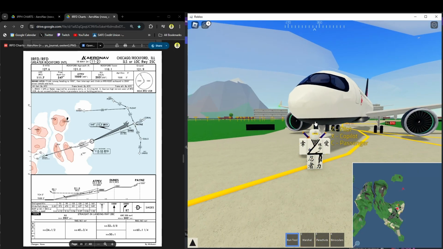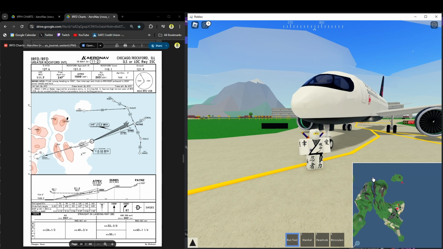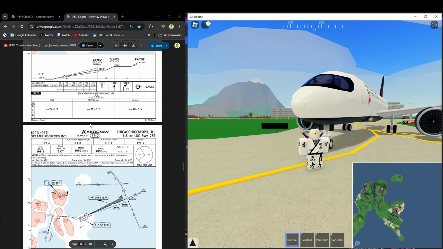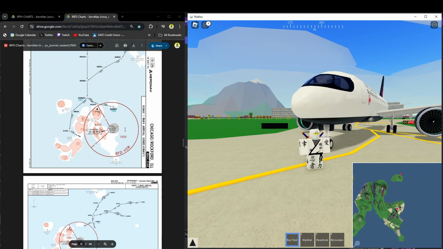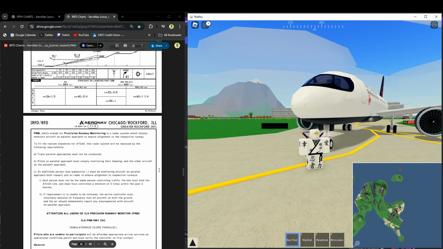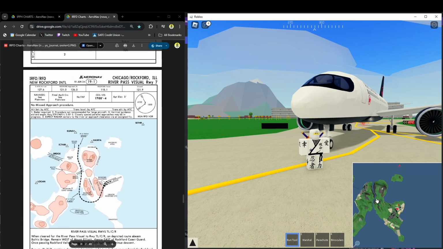I did unfortunately forget to do a visual approach, but all you gotta do is simply get vectored, or just request own navigation to that area of the river visual and fly and follow the river visual charts on the left side that I have displayed here, if I can find it. And right over here. So yeah, if you were to simply just follow this mini map right down here at or below 2,500, just follow that pathway and get cleared for the visual, then that's simply it.